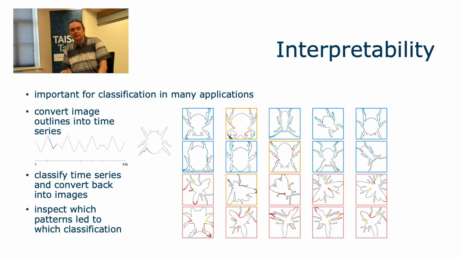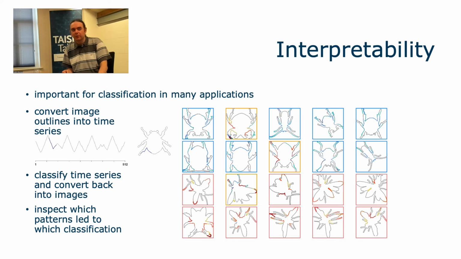So we did this on this example data set. We classified the time series, and we can convert them back into images doing the same way. And what we can do, when I say producing feedback, we can see here on the visualization, we have two classes of objects, beetles and flies in this case. And we have actually visualized patterns that we have associated with beetles in blue and patterns that we have associated with flies in red.